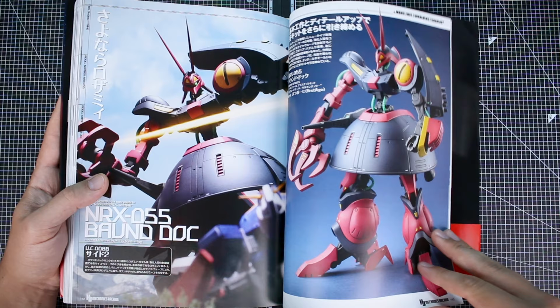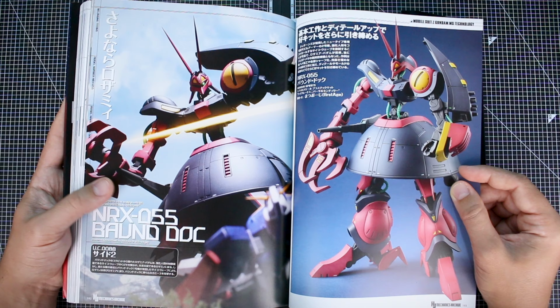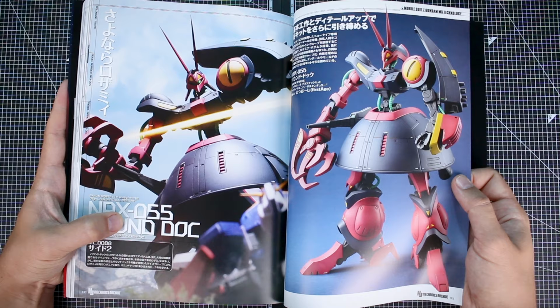I loved this kit. So I built and did a custom painted one, and then I actually snap built up another one just a few months ago, last year. I guess it's probably been a little while now, but I built up another Bond Dock HGUC kit just because I have an idea for another custom build that I want to do with that. Hopefully maybe I'll actually get to doing that custom build someday. But anyway, this one's modeled by Matsuoji once again.